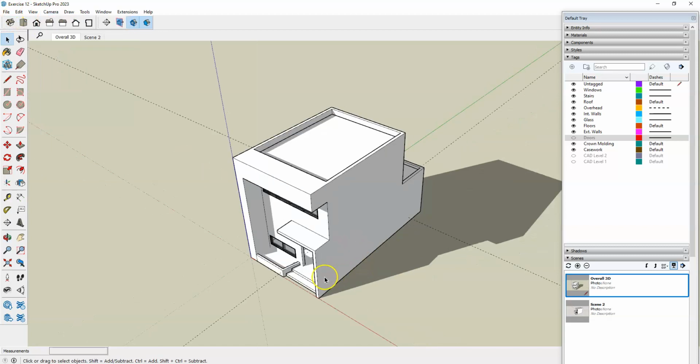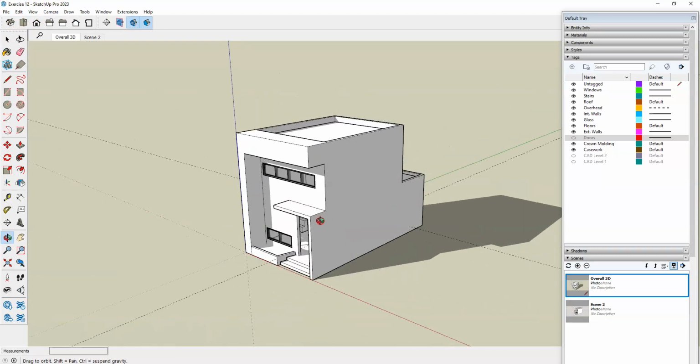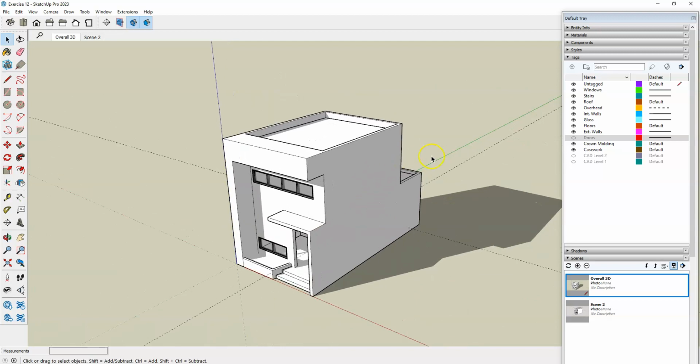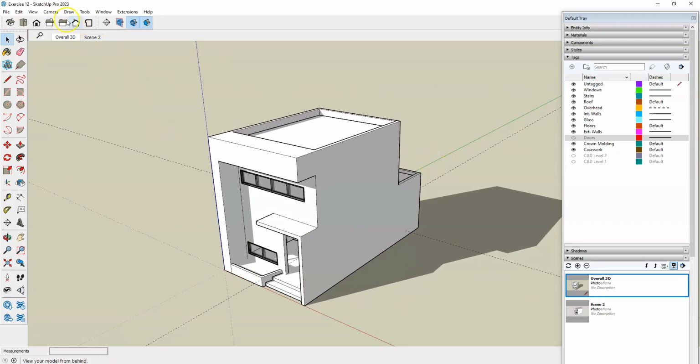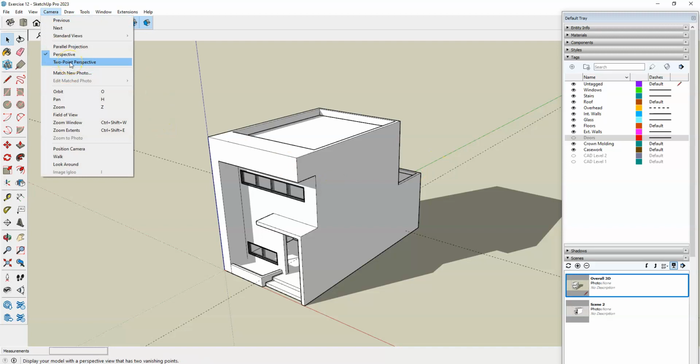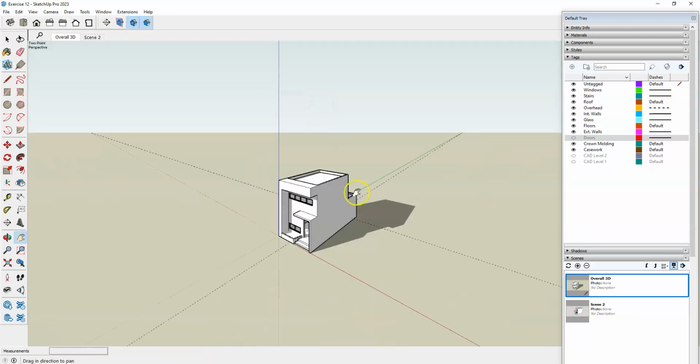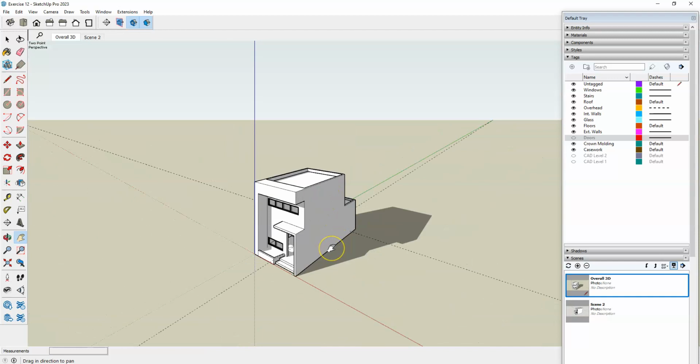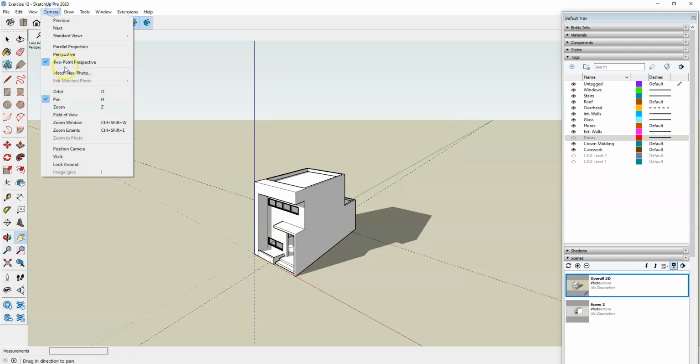Perspective view, that's just your default view for SketchUp. That's probably how you've been looking at your model, just in this typical perspective. And then there's also the 2-point perspective, which gives you these 2 different vanishing points that you're looking back at. And so you'll see that the angles of all of your horizontal lines are drawing back to these 2 vanishing points. So those are your 3 types of perspectives, the 3 types of ways that you can view your model. And those can be scene specific.